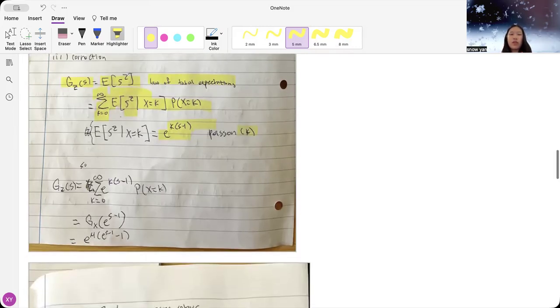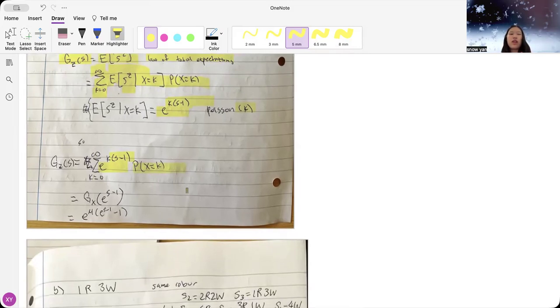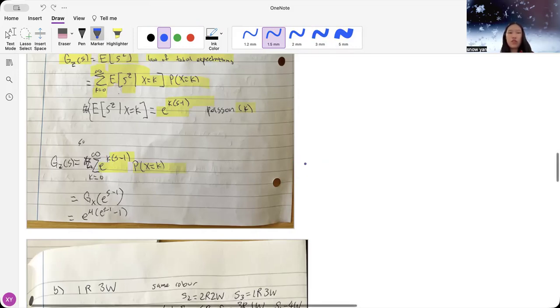So then I can just plug this back in, sigma from k equals 0 all the way to infinity of this thing over here times p of this. And I see that this matches the form of my generating function for x exactly, except that I have this e to the s minus 1, which would be my s instead. So this part of the function, this pen is too large, so I'll rewrite it.